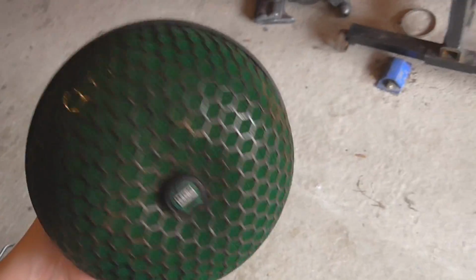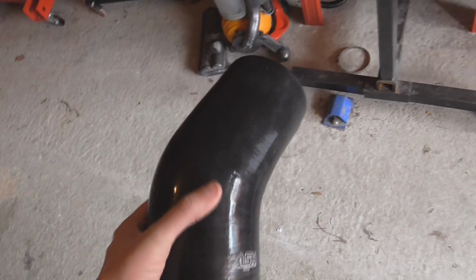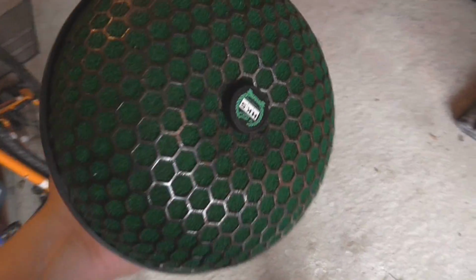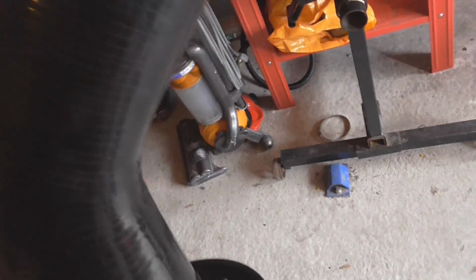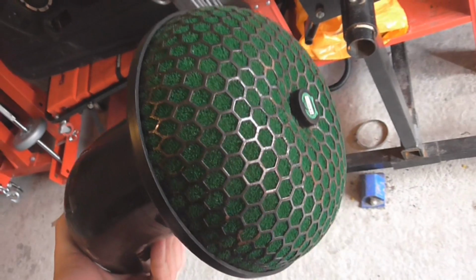The air filter is a HKS Mushroom. As you can see, it's just because we got it given with one of the Supras I bought, and that is a 4-inch 45-degree silicone bend, obviously designed to move the air filter away from the engine. Otherwise it may end up catching things, but the reason why I went for a silicone pipe and not a metal pipe is it allows it to bend a bit around the HT leads, which is nice, otherwise you're going to have issues.